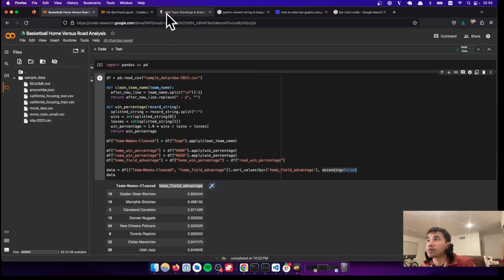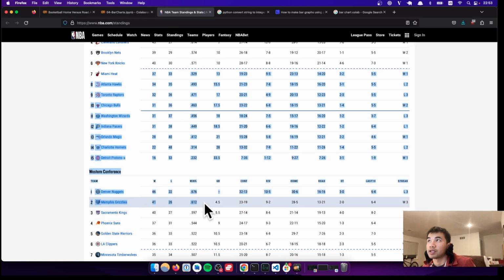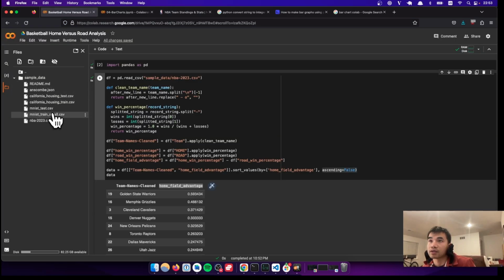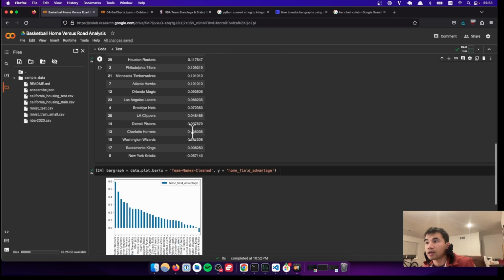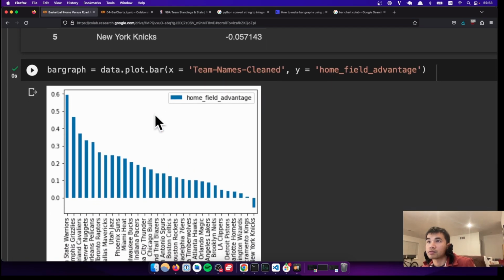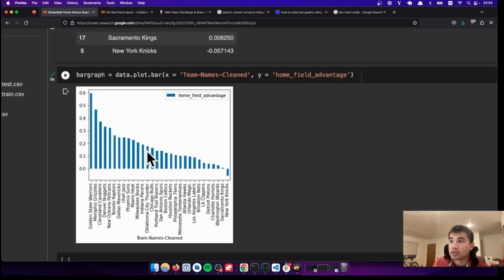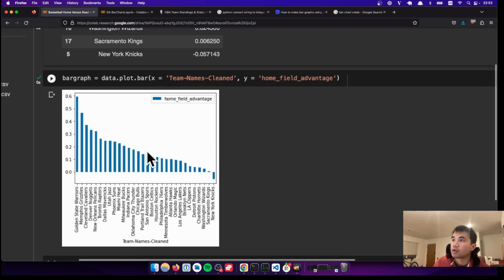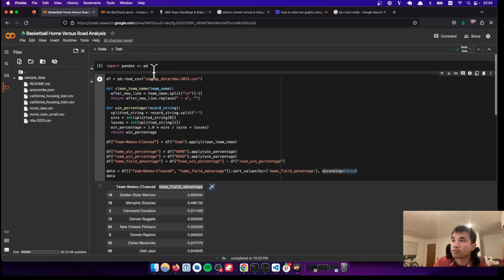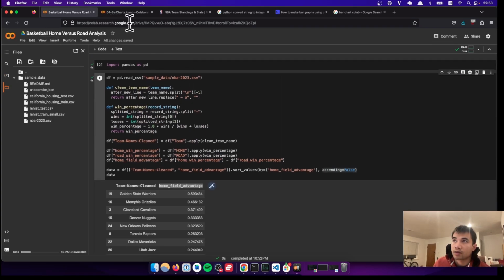I can just copy and paste the data set literally here into Excel and then convert it into a CSV file. And there we go. I've converted it to a plot by just looking at a lot of documentation. So I hope this gives you a good sense of what you can do with simple Python and Colab.